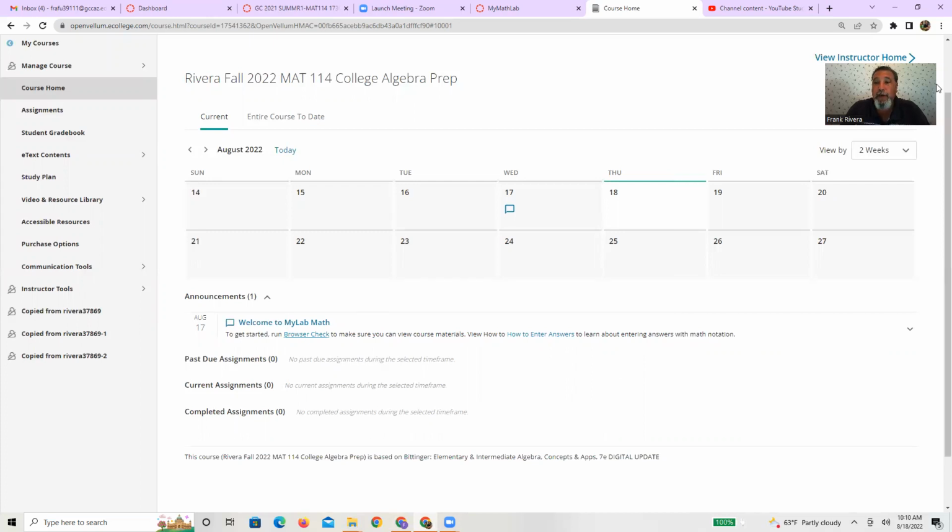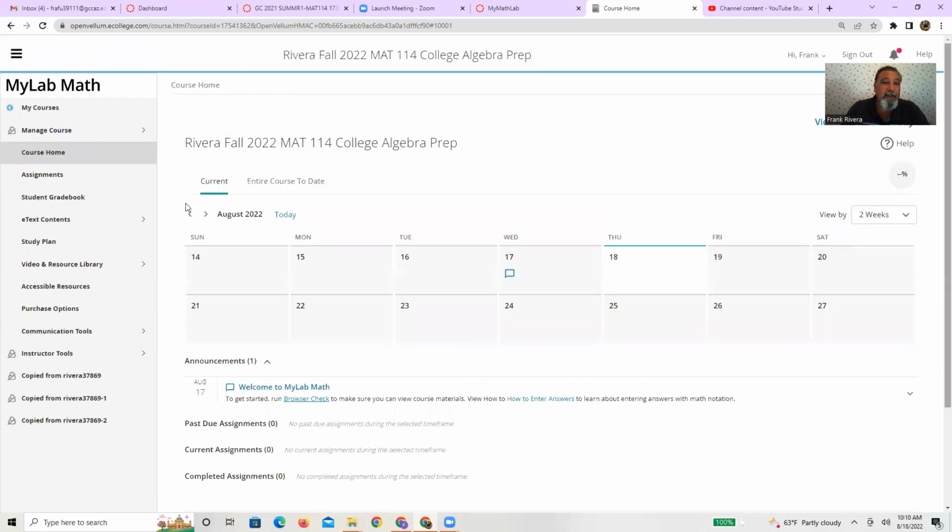The next thing you're going to want to do is over here to the left, there's a whole bunch of keys. To be honest with you, I find a lot of these things are useless in terms of my side, but I can't get rid of them. So what I like to do is just show you the ones that are most important. And of course, what you're currently on is the course home. All right, so there's one important key.